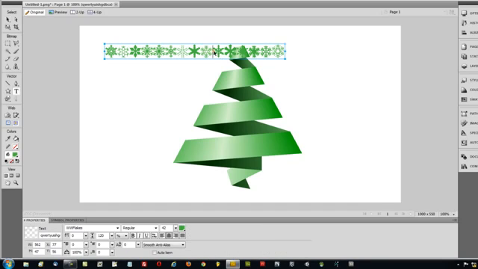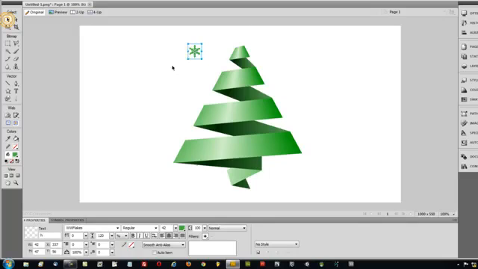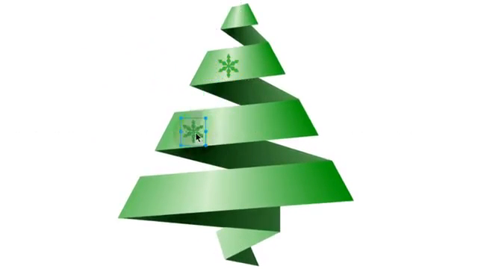So I'll just get the one that I like, or one that I want to start off with, because you can change it up easily after you set the first one up. Like say for instance I have this one sitting here, and I want to press Control C, Control V and make a copy, and then I can just change this to a D on my keyboard, or a J. But first you'll want to get the effect that you want, or gradients that you want upon these little snowflakes.